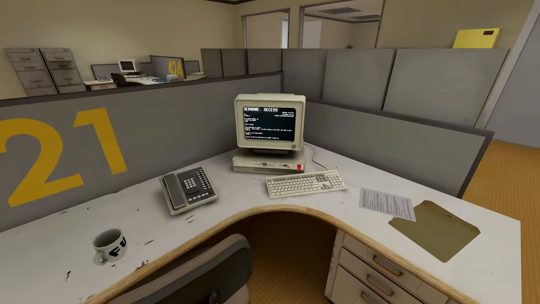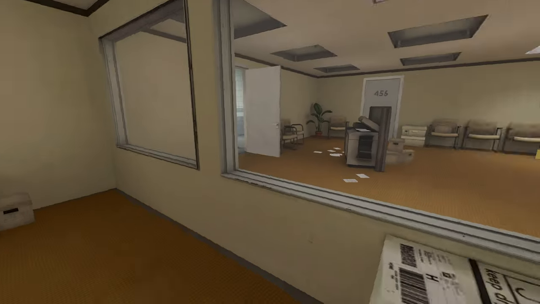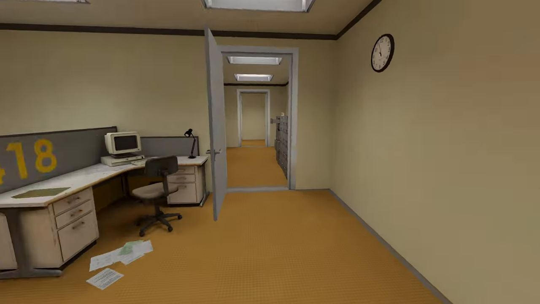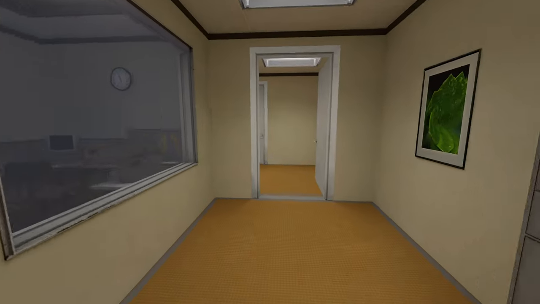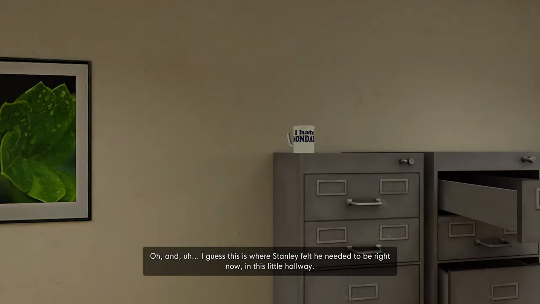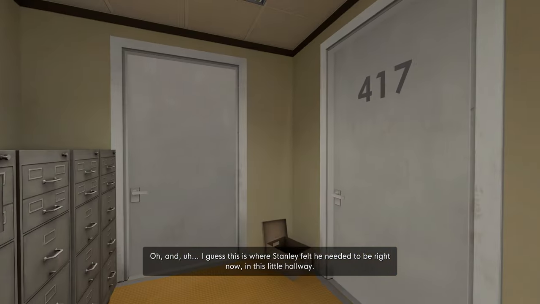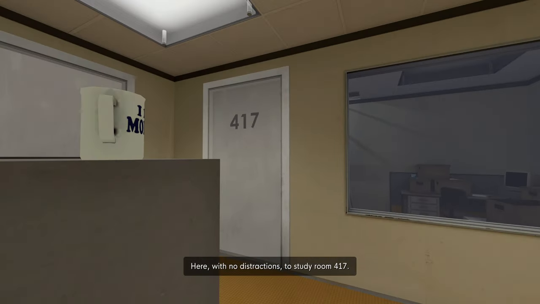Should shut them all down. This is what a good co-worker does. Locked ourselves in. I guess this is where Stanley felt he needed to be right now, in this little hallway here, with no distractions, to study room 417.